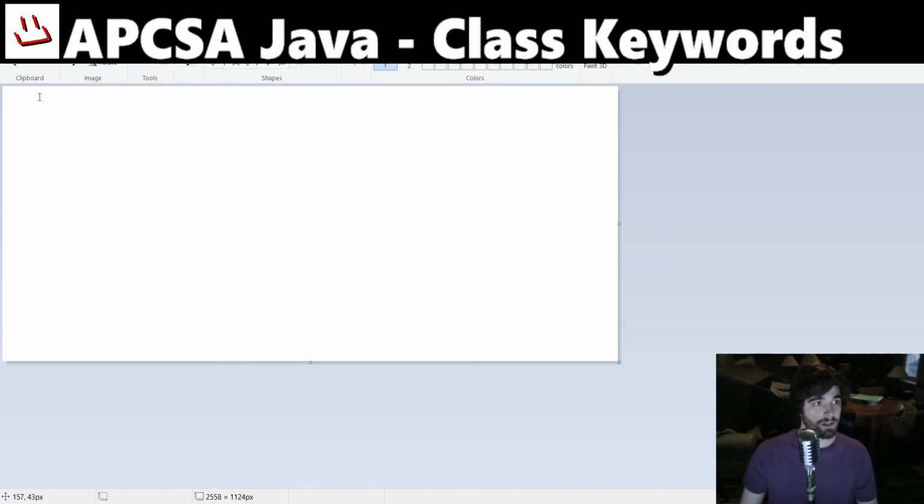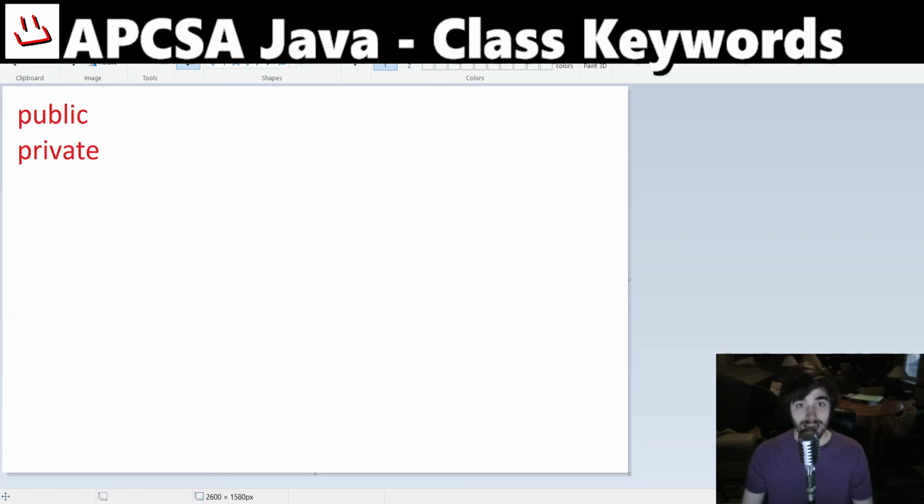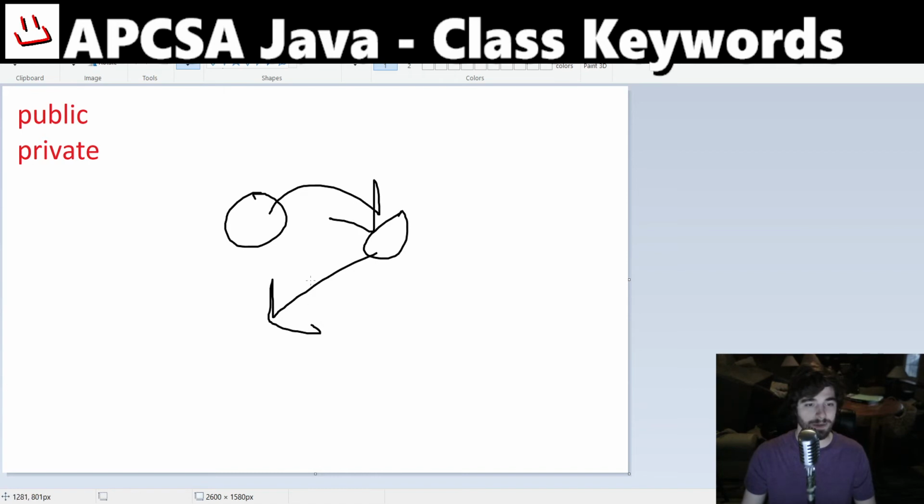So first, we're going to talk about public and private. Okay, let me make that a lot bigger. All right. These are extremely important. They might seem like a pain at the beginning, but they're in here for a reason. Java is not the first programming language, and one of the issues in older programming languages is that everything could access every single piece of everything else, and it was awful.